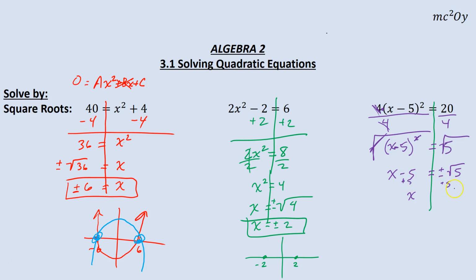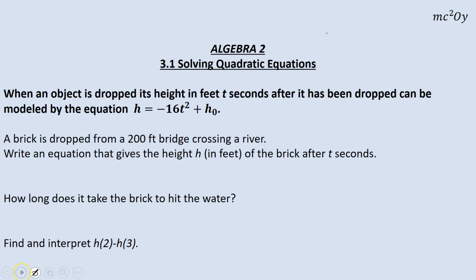And notice that I can't add something that's outside of a root to something inside, so I just have to kind of put it up front here. So we write that 5 plus minus, and then we put our root 5. If you could simplify the radical, you'd do it, but in this case we can't, so that is my solution. And really that means I have two irrational solutions. I have the solution of x equals 5 plus root 5, and I have the solution of x equals 5 minus root 5. So two different answers, and we write it in compact form like that. Okay? All right.